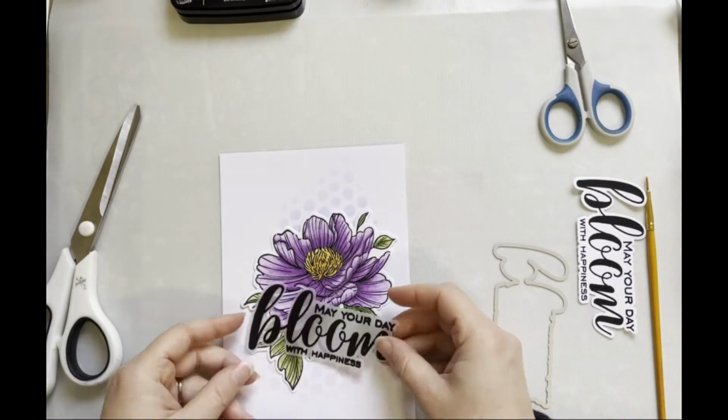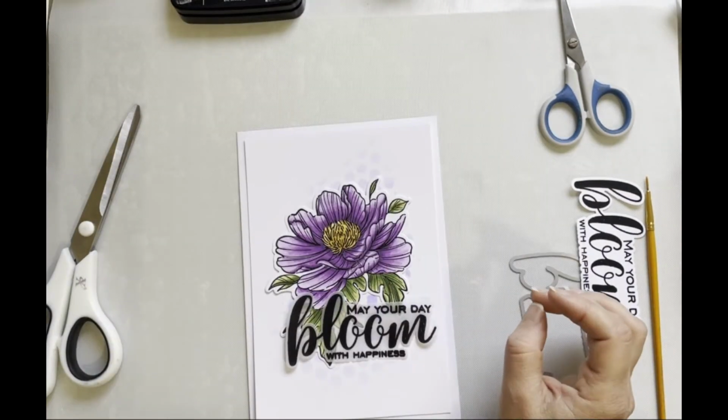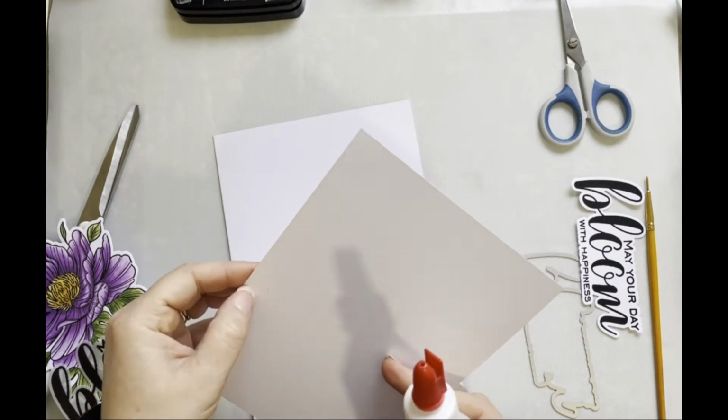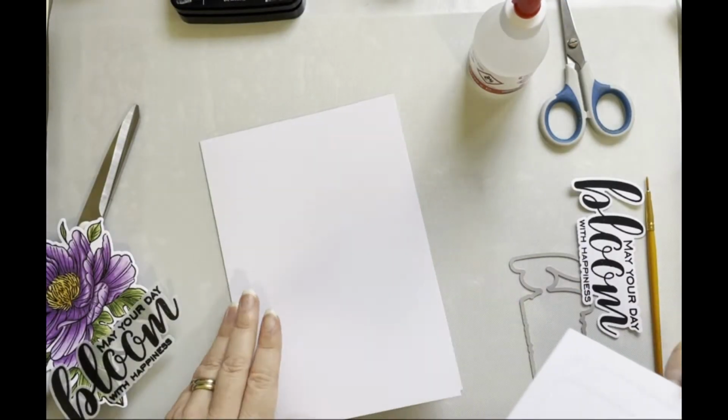So now I'm positioning it to the card and deciding where it will go. So I'm gluing the card to the card base.